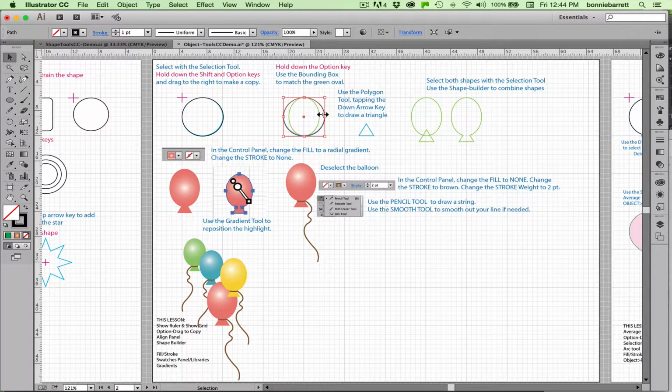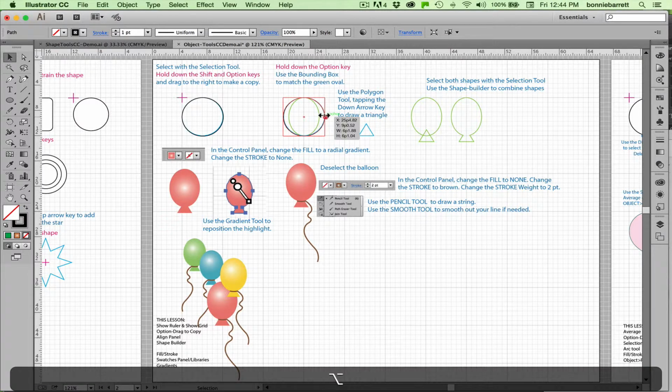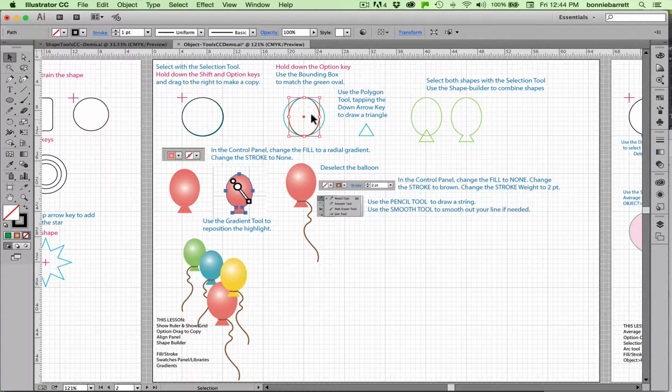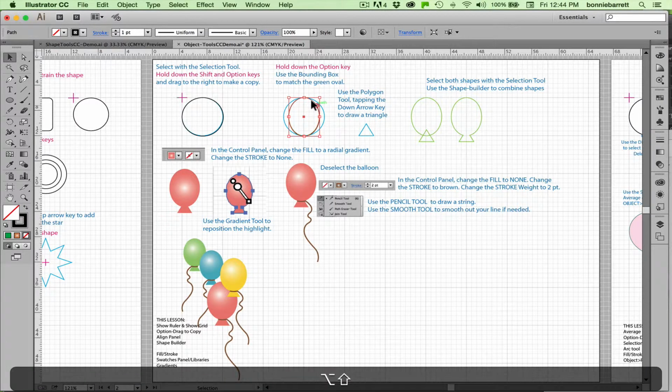So go ahead and with your selection tool, just go to the edge here, and if I just move this over, it squeezes it that way, and that's not exactly what I want. So I'm going to hold down my Option key, which makes it scale from the center. And it just gives me a better amount of control to do what I want to do. So go ahead and pull down your circle to more of an ellipse to match the green ellipse there. And now we're going to option drag. It's called option dragging. Shift option drag it again and make another copy.